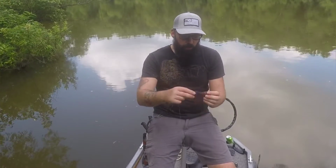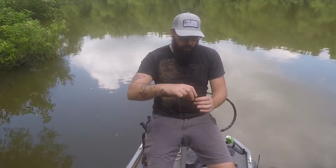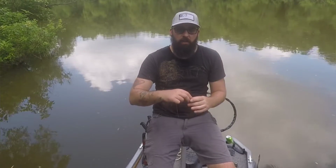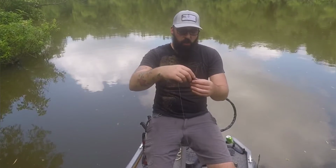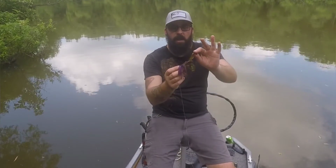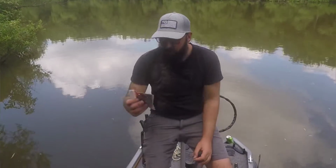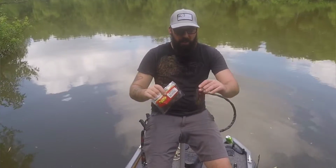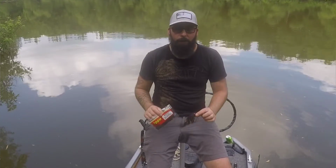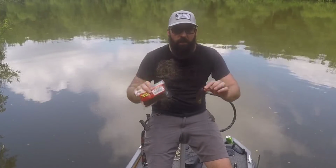My favorite trailer to throw on there is the Zoom Super Speed Crawl. This thing has a lot of kick to it. It'll help slow it down on the fall, works really great. That's the reason why I choose this in the super matte brown, and this is the green pumpkin purple flake. This is absolutely amazing, this green pumpkin purple flake works great by Zoom. And so that's my choice of jigs to use this summer to help you catch bites in the shallow.